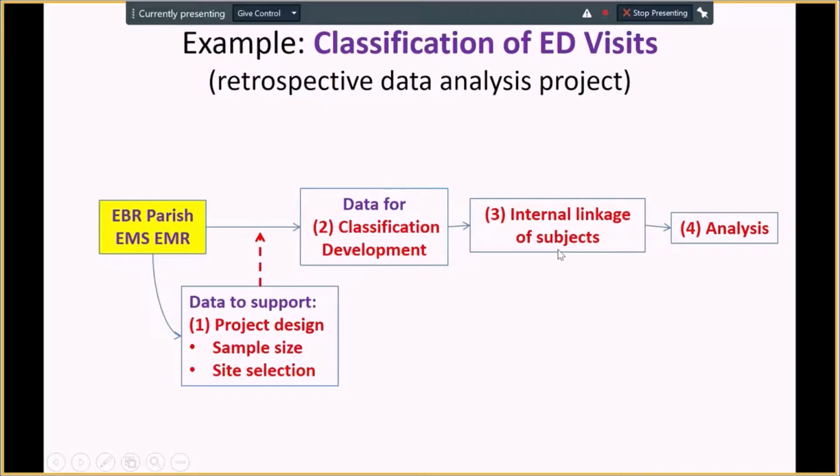We had to generate an internal linkage of the subjects. We had to create a linkage algorithm for this, because this is emergency data, and the data are not always that great as far as the identifiers. They don't stop when you're bleeding to ask you for your Social Security number, or your insurance number necessarily. So we had to figure out how we would link the same subjects across multiple events, because that was an important part of our project, and then the final analysis.